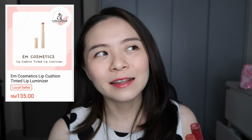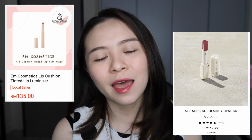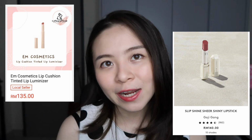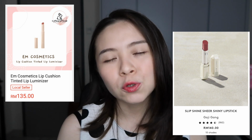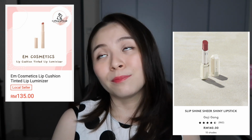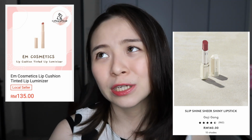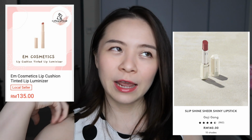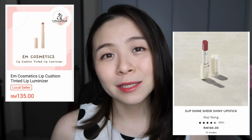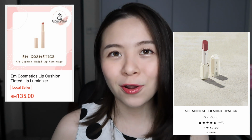I think price wise, if you want to compare it with M Cosmetics and Fenty or even Makeup by Mario, I was looking out for that. Oh my gosh, some of that I can't even find in Malaysia. I think the Fenty one is too new to be able to even find in Sephora in Malaysia. Makeup by Mario, I really can't find in Malaysia. Even M Cosmetics is really hard to find in Malaysia. They are so expensive, over 100 ringgit for one stick, and I just cannot afford that.